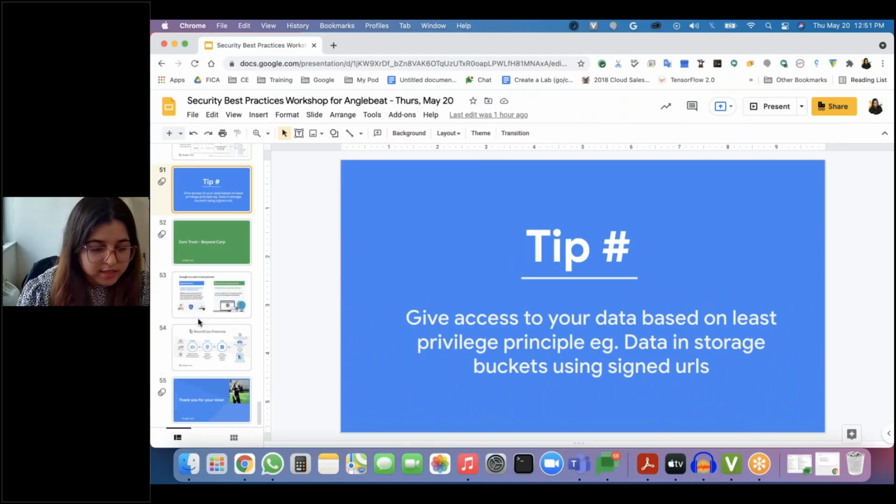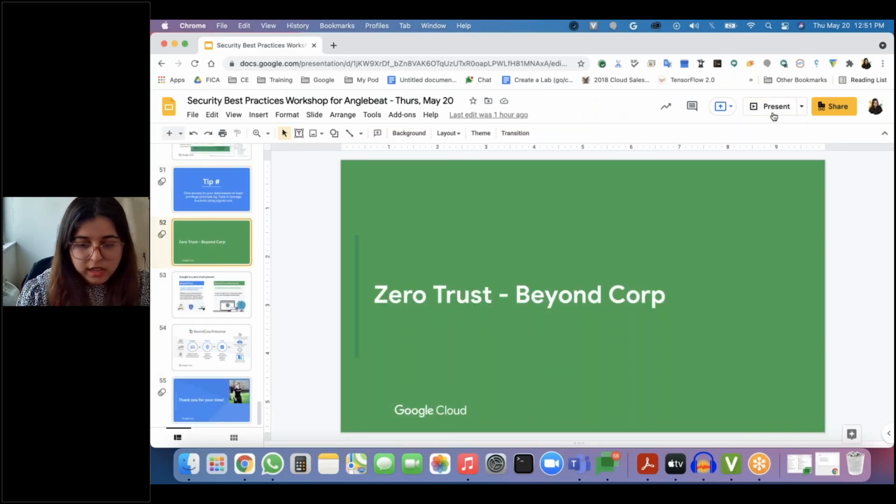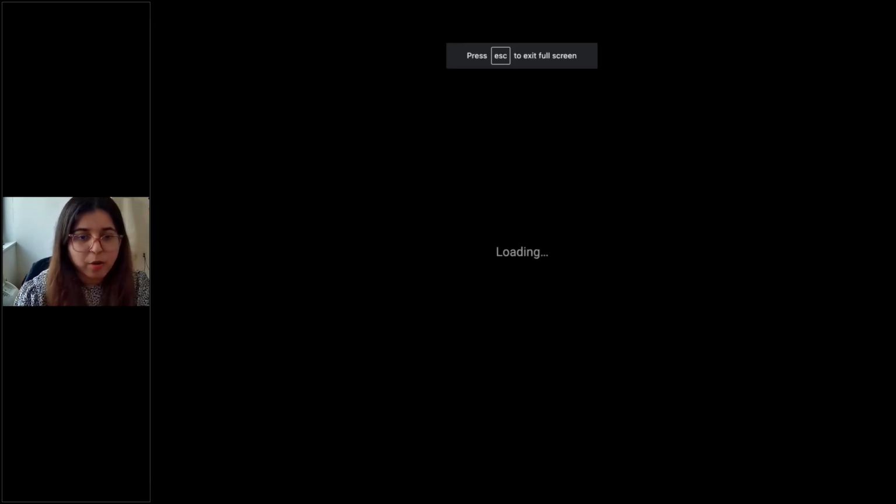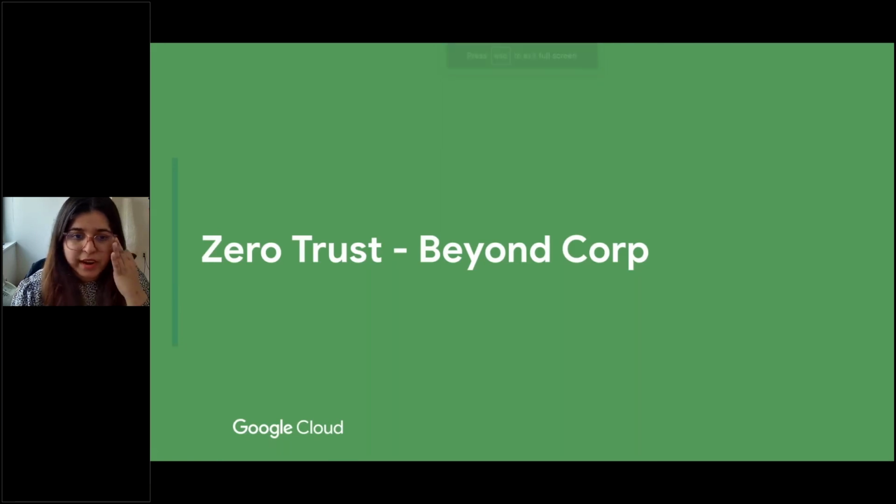Now, let's move to the last concept that I want to talk about, which is BeyondCorp. There is probably no surprise that everyone is talking about zero trust, and especially with the COVID pandemic, there has been a huge catalyst for having these zero trust conversations.